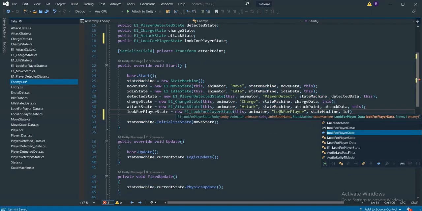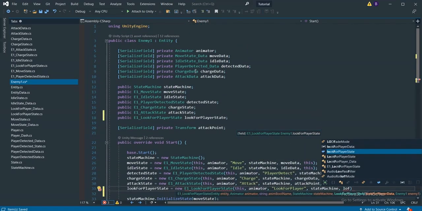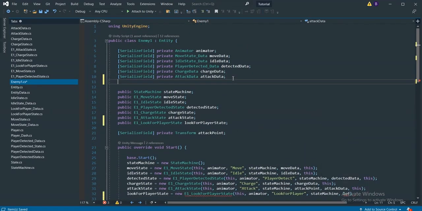So we're gonna pass our look for player data, but we're not able to see it because we need to create the data. So let's come at the top of our class, and let's create a serialized field private, and we can call this one look for player data. Sorry, we have to name it.